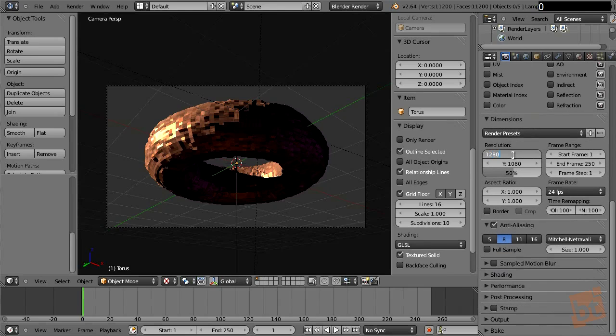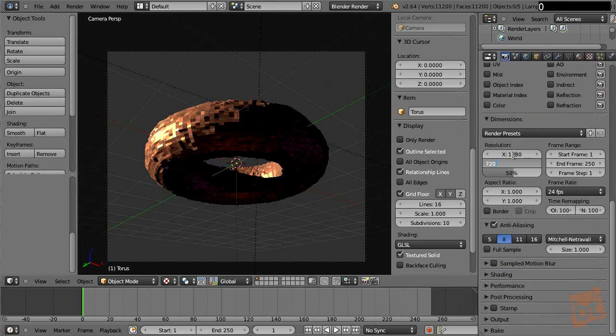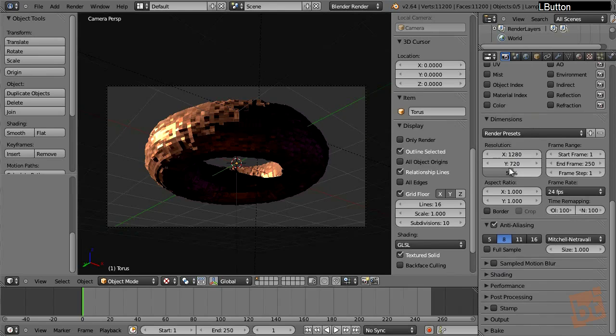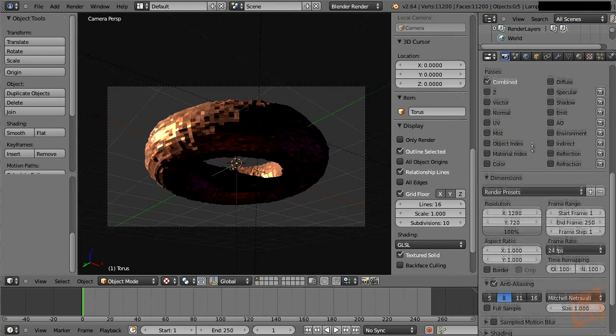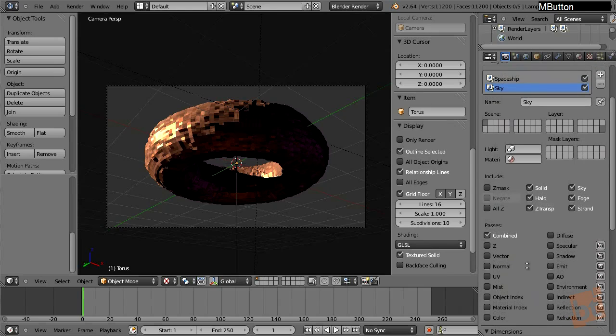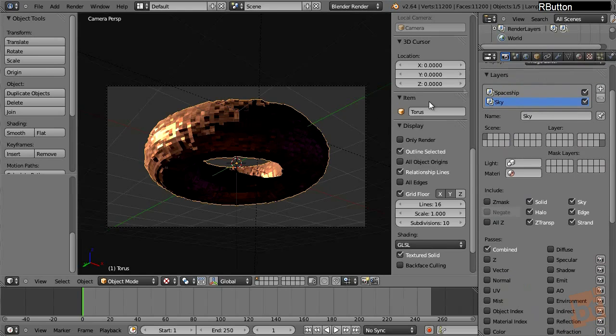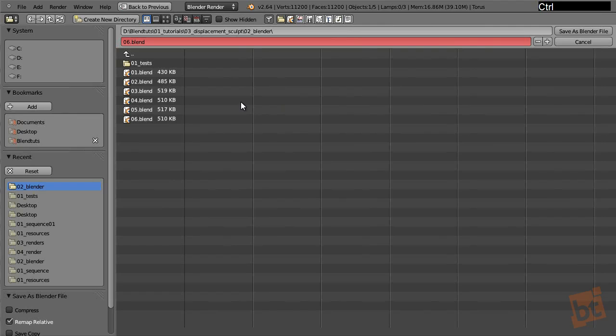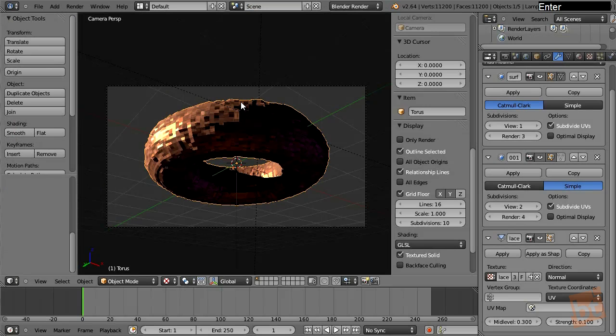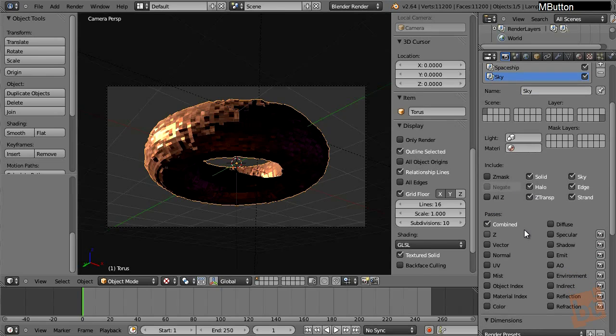Just put here the final resolution, which will be 1280 by 720. Put it on 100%. And let me check that I have everything. I think it's everything. Okay, so I'm gonna select this object. Let's go here. Just increase this one a little. Save the scene again. I save a lot, I know. And I'm gonna take a render with all this setup done, so we get the image in which we are gonna work in the compositor.